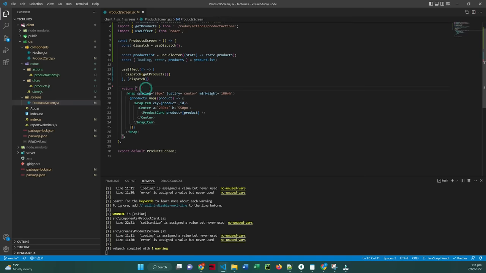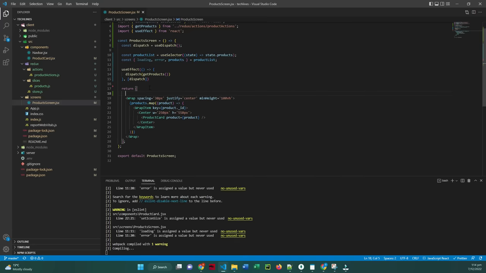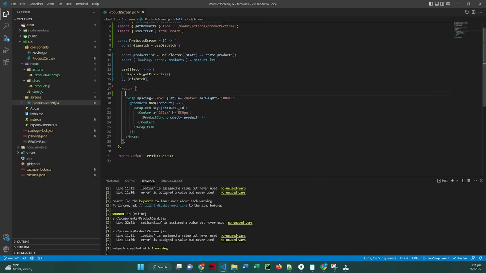What we can do now is add a couple of conditions to have a conditional rendering set up. So it will check if it's loading; if it's not loading, okay, check for error. If we don't have both of these, please render the products. And this is what we're about to do here.